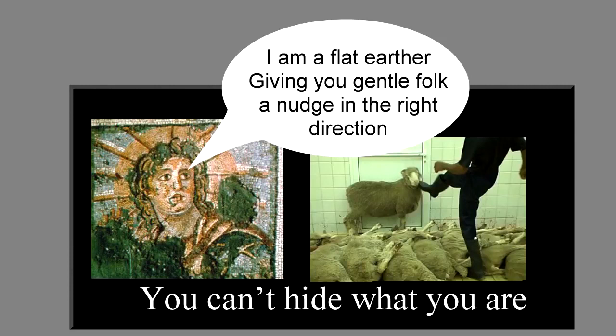So, that's how they work in the system. They send their puppets round, and it's despicable when someone says, I'm a flat earther, but it's like this and it's like that. And they're only here to mislead you. You need to look and think and reason. Be careful. And it's despicable that they'll come and say, I'm a flat earther, but it's like this and it's like that. Just remember who they are. And they can't hide who they are. You can see right through them.